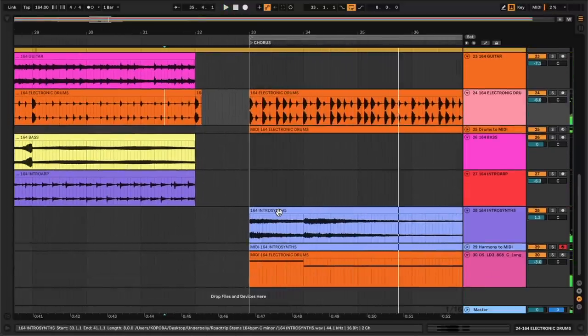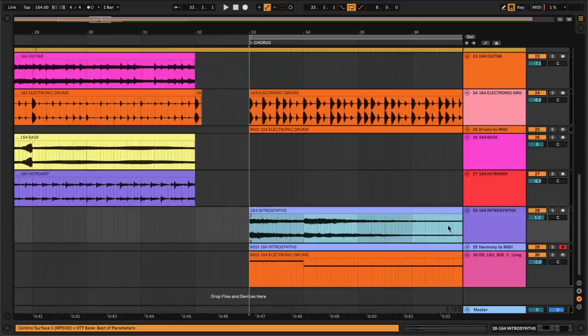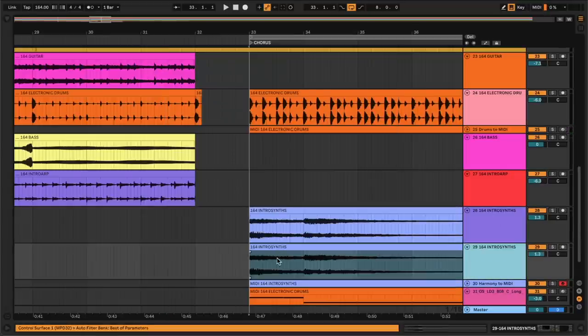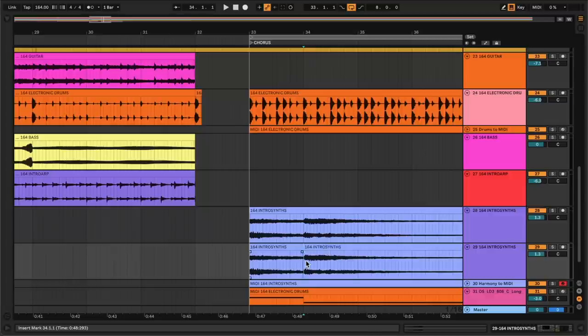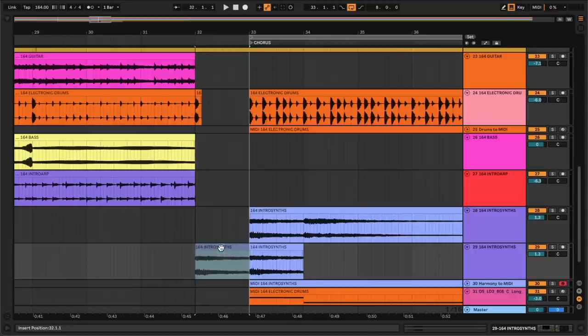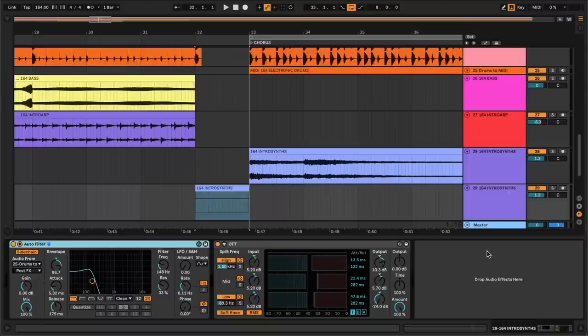And just to lead into the chorus a little bit more, what I'm gonna do is duplicate the intro synths. I'm gonna get rid of everything except for the first chord. So I'm gonna create a split by hitting Command E, deleting all that, taking this first chord, and I'm gonna hit R to reverse it, just to create a sort of lead in or fade into the chorus. And what we'll do is turn the sidechain off, maybe raise the frequency cutoff there a bit, just so more of the chord gets let through.